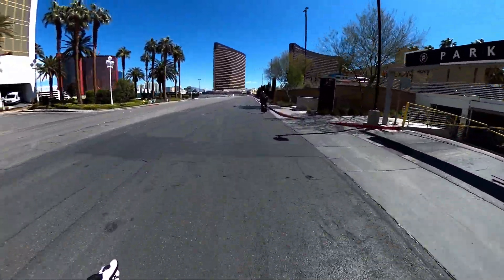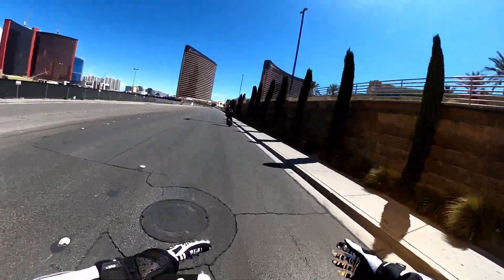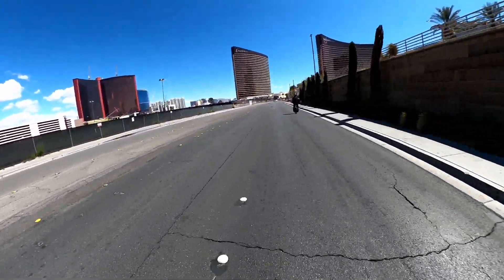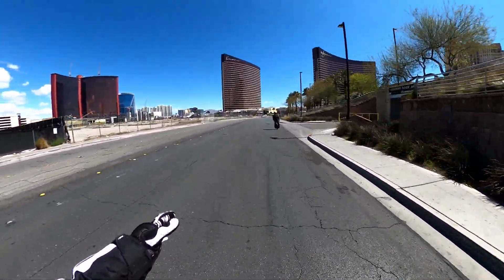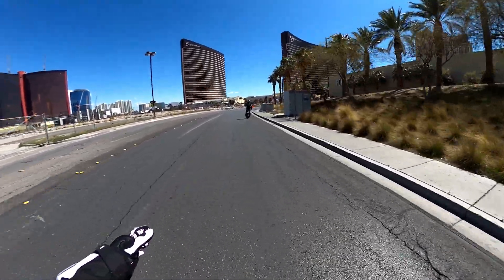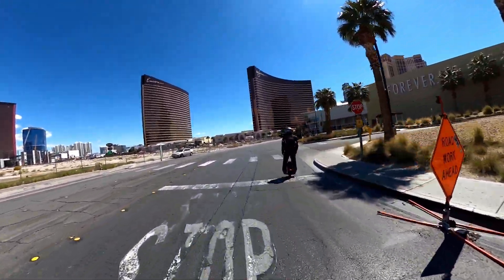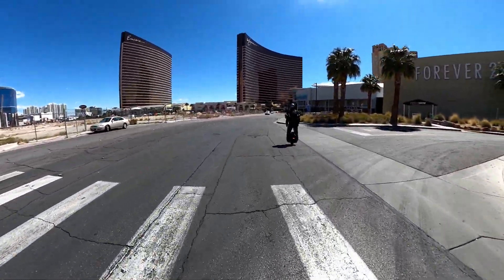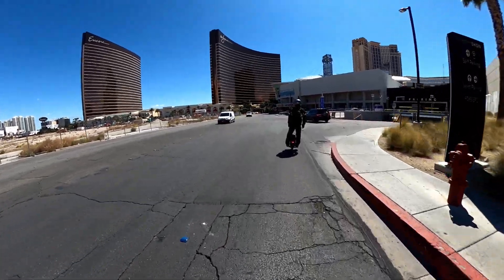There's the Trump International on the left. I want you to kind of just feel this. It's beautiful — look at the day. There's no clouds, there's no smog. That's kind of one of the positive things about people not working — there's not many vehicles on the road, so there's not as much pollution. It's like the Green New Deal is happening right before us because there's restricted air travel and not as much pollution going up into the air. It looks beautiful.